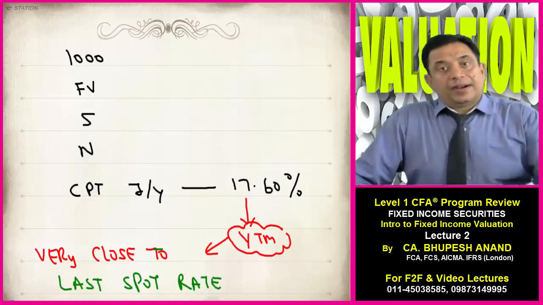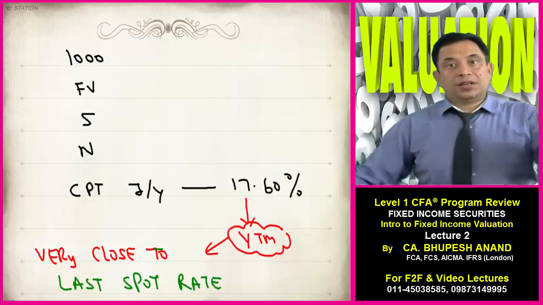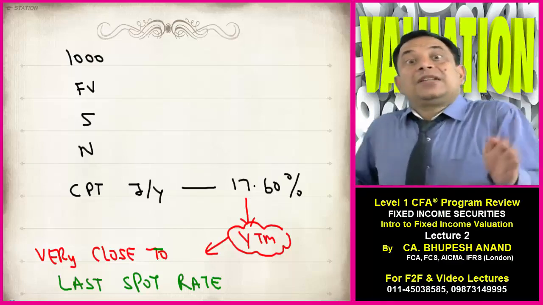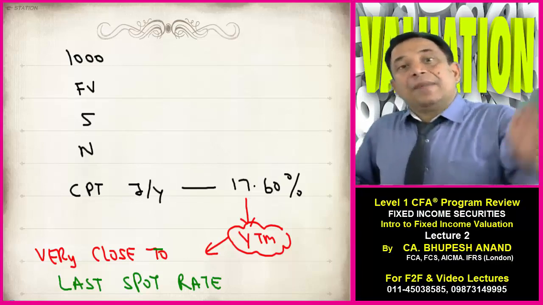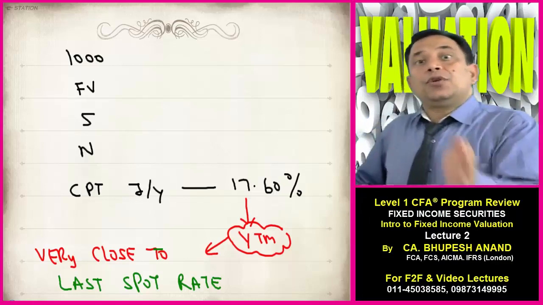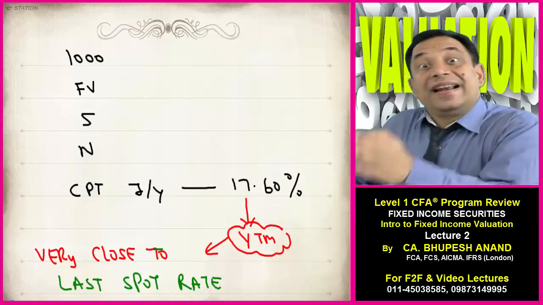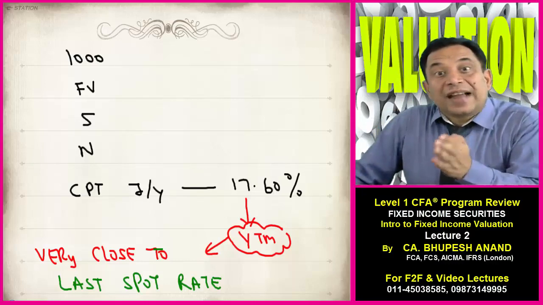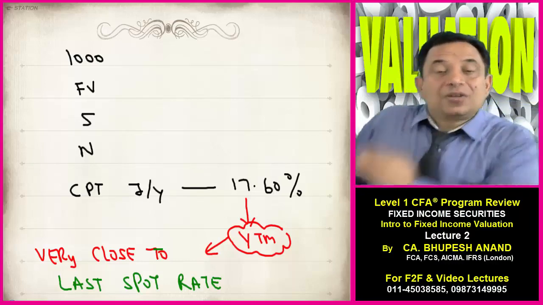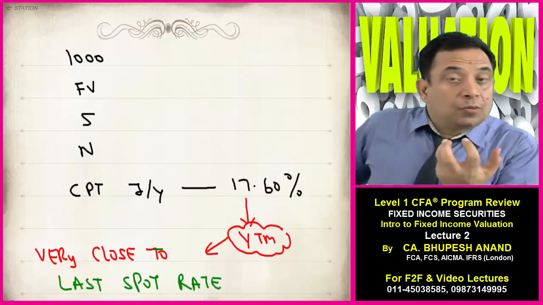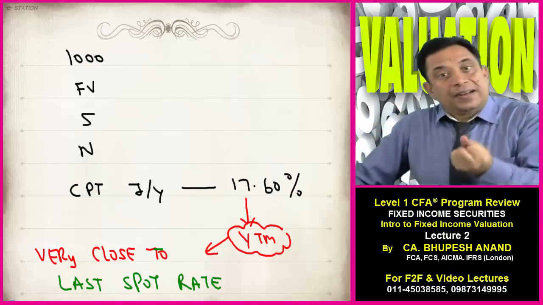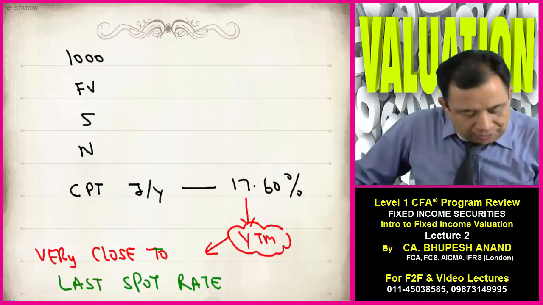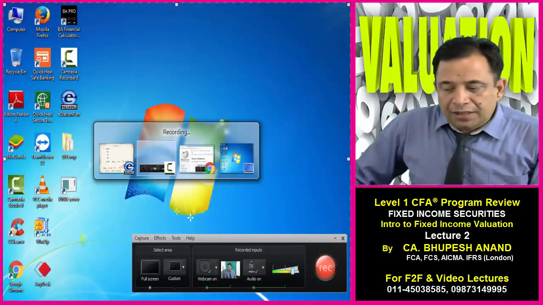I repeat, the spot rate is for a zero coupon bond, because there is no reinvestment, as the coupon amount is not being received, and it depends upon the maturity. It is just like a bank FD, depending on how long you want to invest. So different interest rates are there. Similarly, in case of a zero coupon bond, we have different returns for different maturities. So if spot rates are given to me, I have to use the respective spot rate for each particular year, and I can calculate the value.